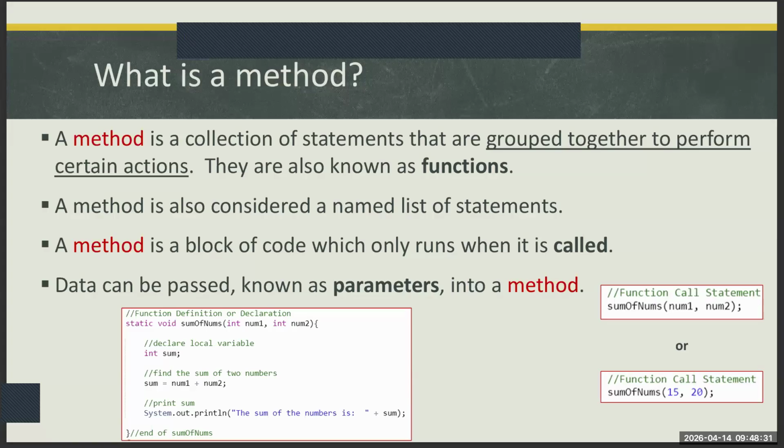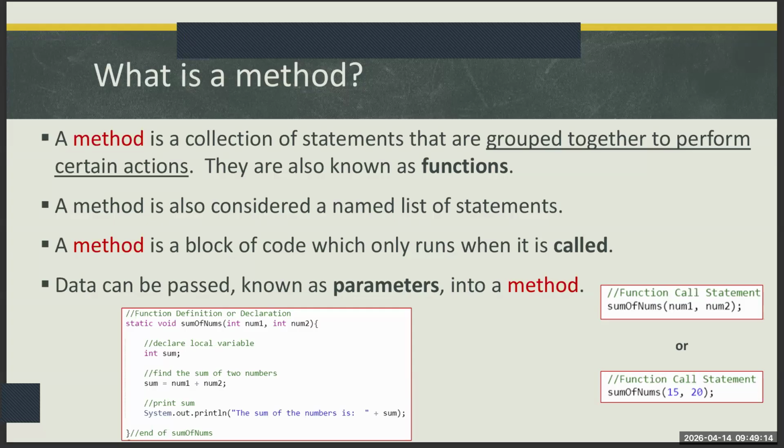And we said we don't have to write special code to create or declare these methods. All we have to do is call on them when we need them. And how do we call on inbuilt methods? We talked about this last week. We said if it's a static method, don't forget your dot operator. What is your dot operator saying? Your dot operator is also your access operator. That's how you're accessing the method within a specific class.